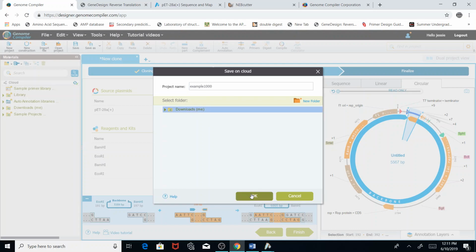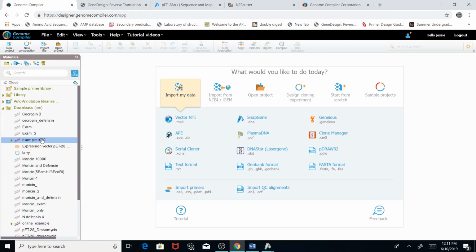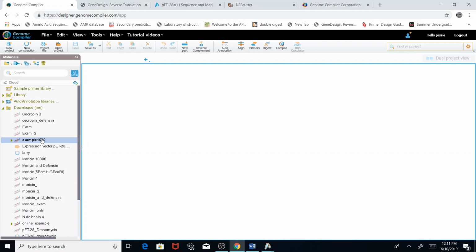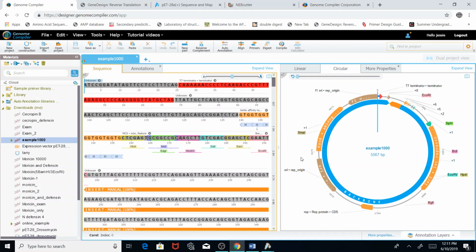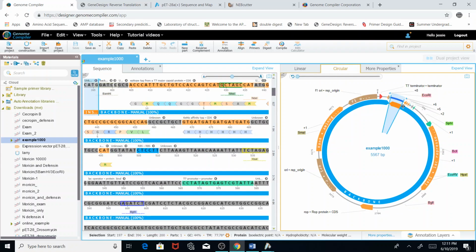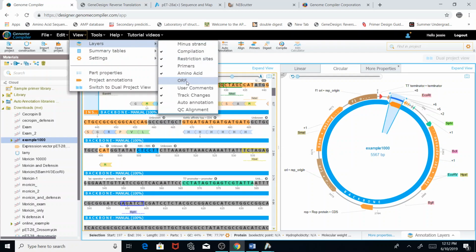Oh, downloads. OK. And we can click on the file that we just saved, or the plasmid we just saved with our gene of interest. Okay, this is what we're interested in right here. So here it is, it's already highlighted for us in the orange. But what we can do is we can click View, and we can click the Open Reading Frames.